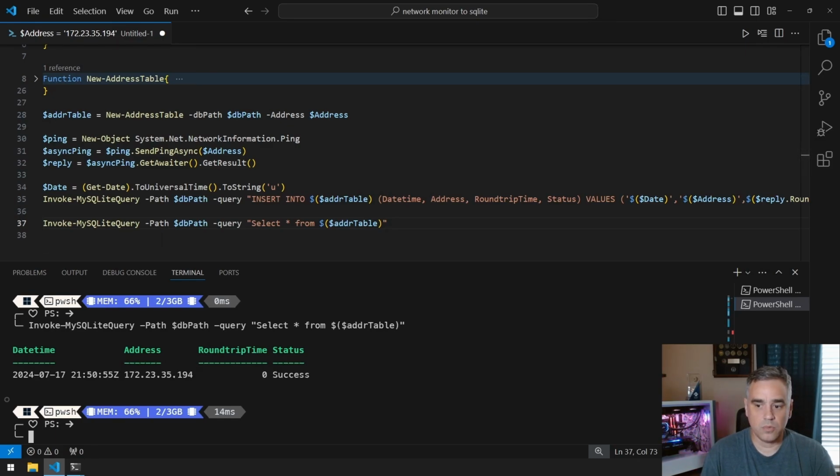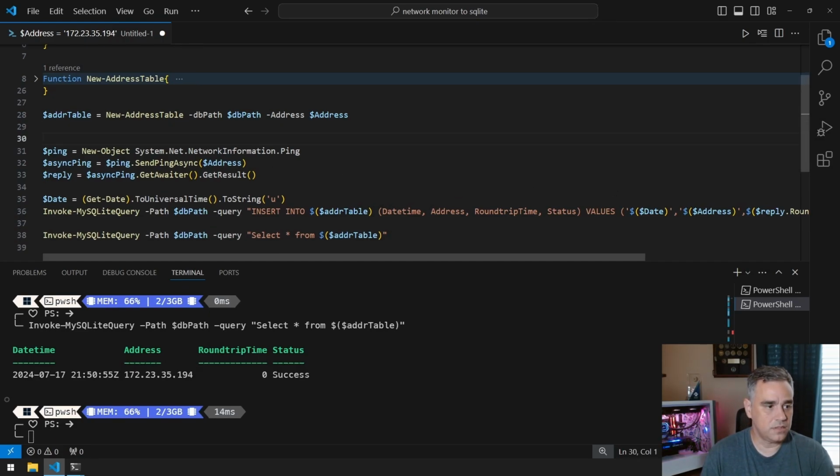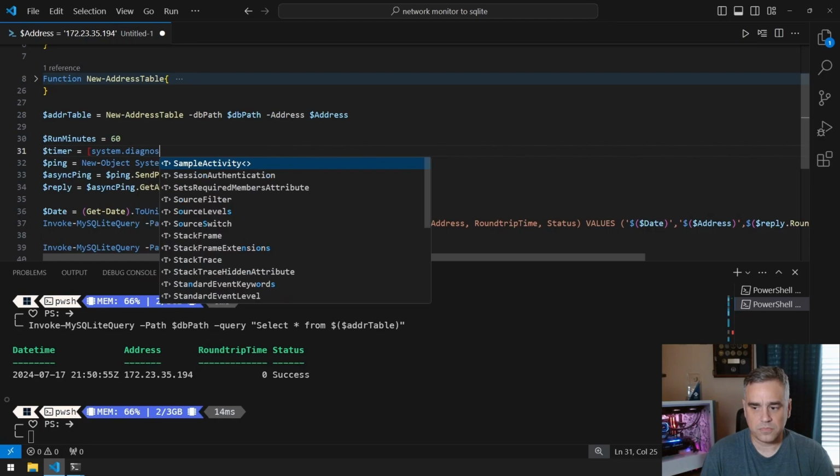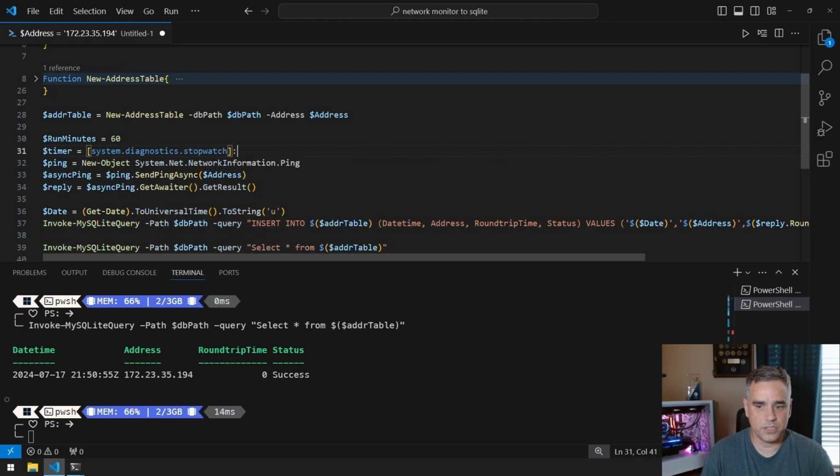Like last time, we're going to create a while loop to run it for a predetermined amount of time. So in this situation, we're going to run it for 60 minutes. We're going to create a timer object using the stopwatch.